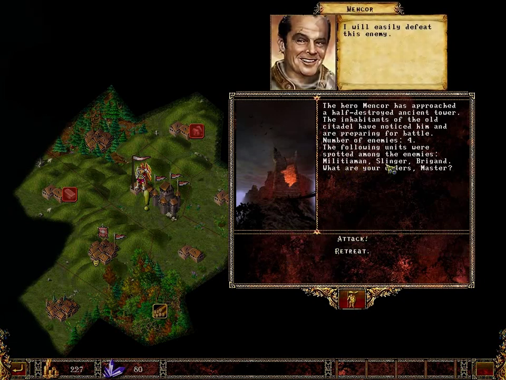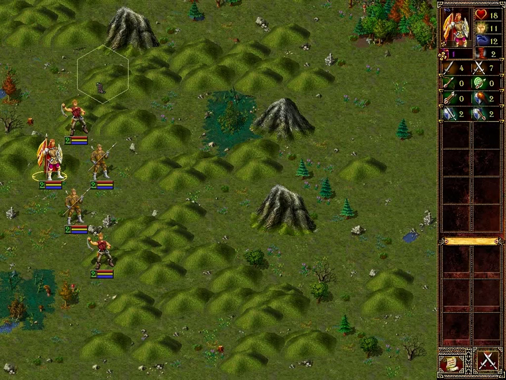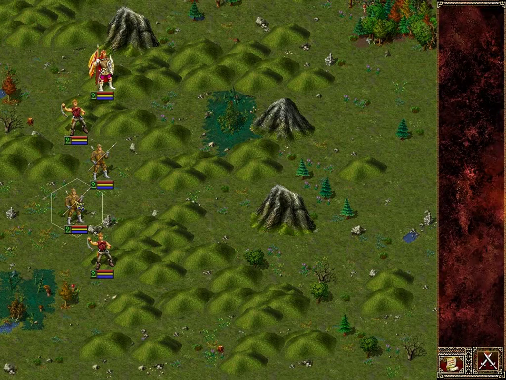Yes, we can win. Militiaman, Slinger, and Brigand. It's kind of a shame to do this, though. I really wanted a crystal first, but it's too late. We need the money more than anything else. We will go ahead and risk that the crystal will not give us the Brigand quest. I will show you guys what I'm talking about later. Okay, this is good. Let's begin.